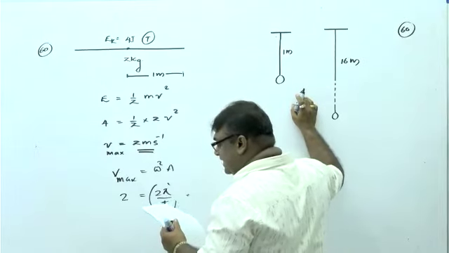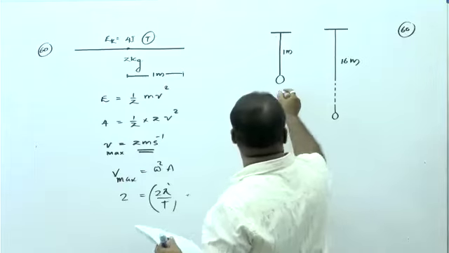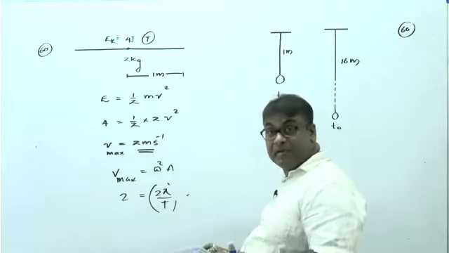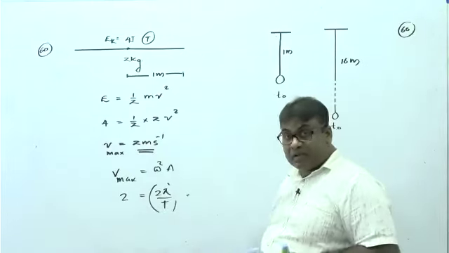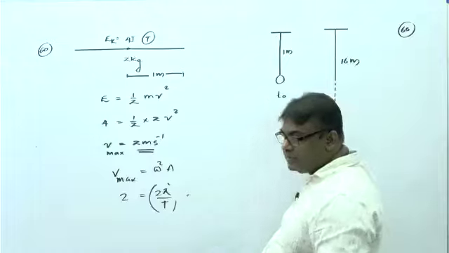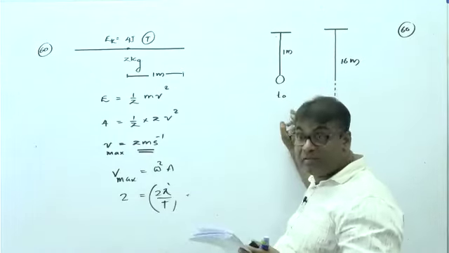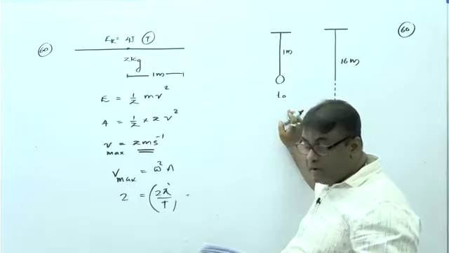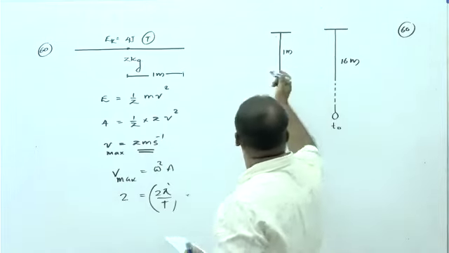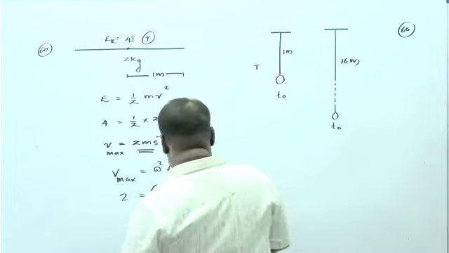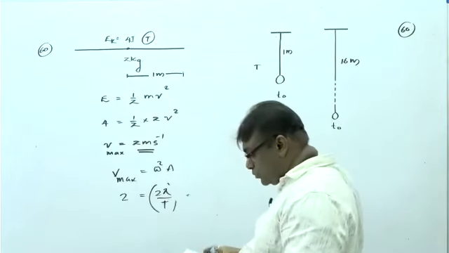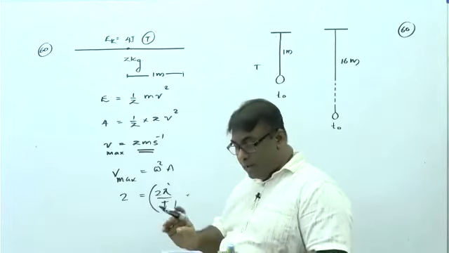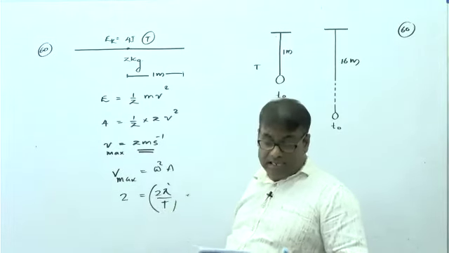At the given instant, let the time be t naught. They are in the same phase. Same phase means same location, right? Like this, at the vertical location, we assume. Then if T is the time period of the shorter pendulum, find the minimum time after which they will be in phase again.